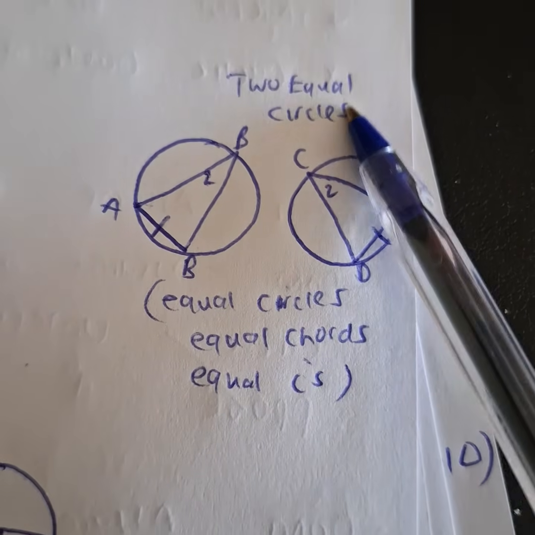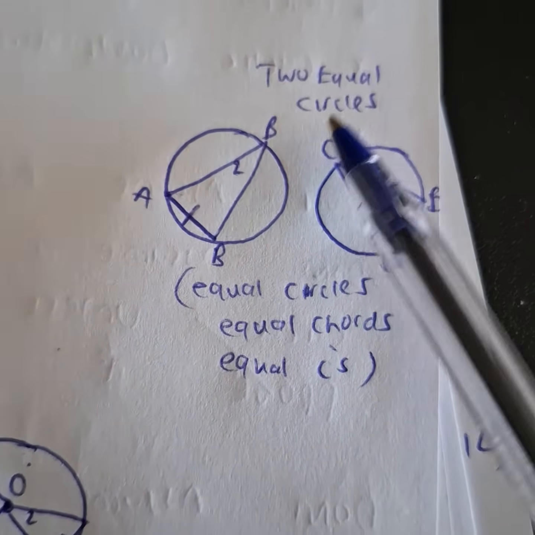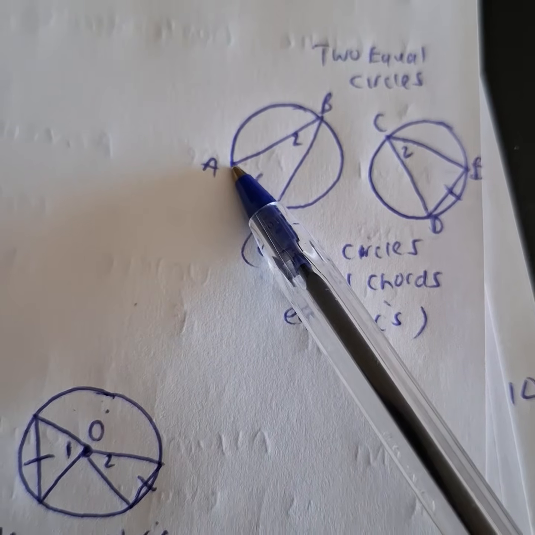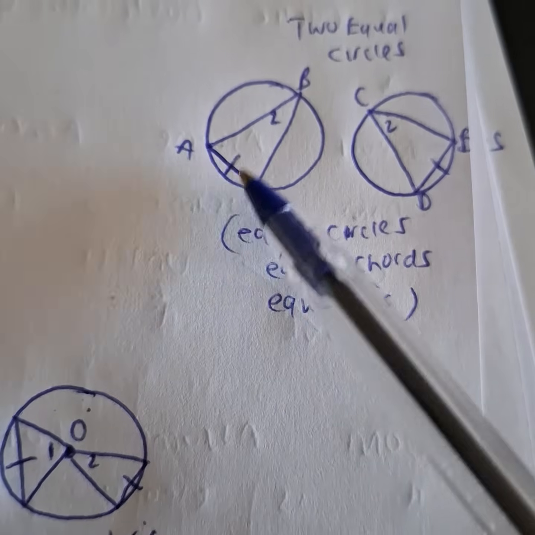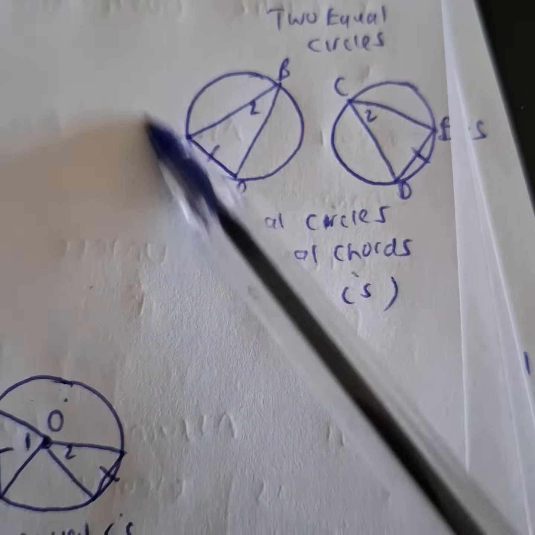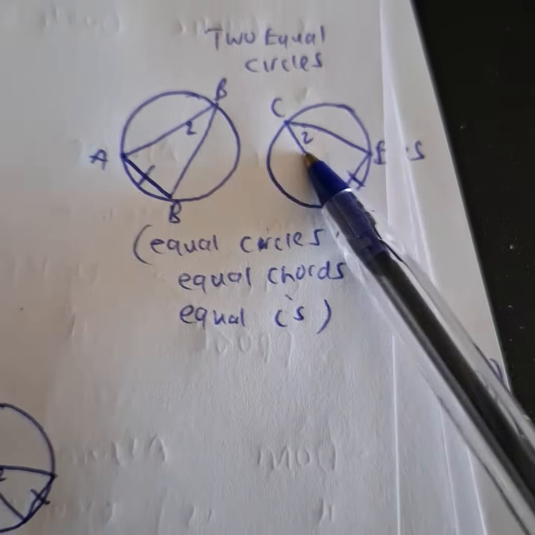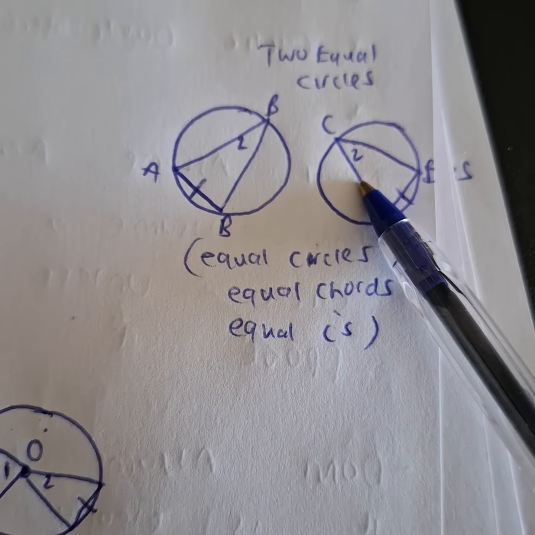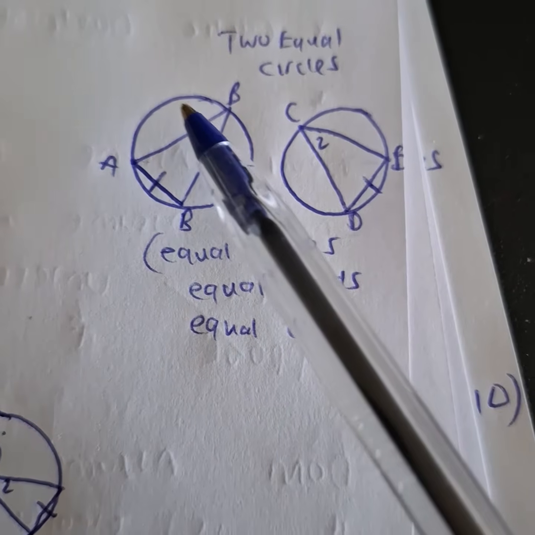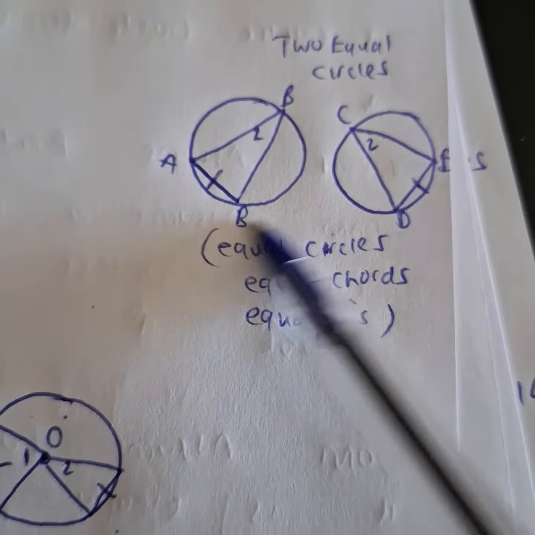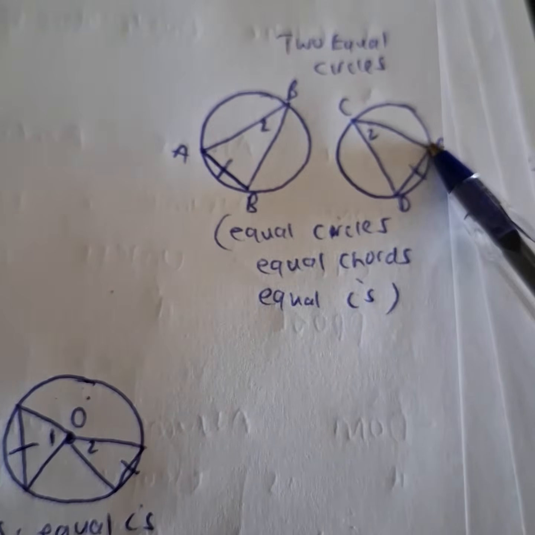Then we have one that speaks about 2 circles that are exactly equal or identical. So 2 equal circles may have respectively a chord, and you can see chord AB is equal to chord DE. There's an angle that this chord subtends at the circumference in this circle, and there's an angle that this chord subtends at the circumference for this circle. But these 2 circles are exactly equal and identical. So we say that equal chords subtend equal angles at the circumference of the circle.